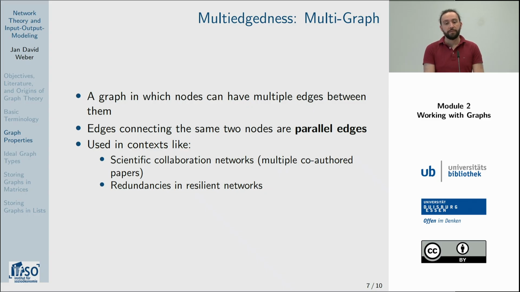We can also show redundancy in resilient networks, and so how many connections are there? If you think of the connection between Paris and Berlin, how many streets are connecting those two cities, or how many train lines? Can we remove one? Can we not remove one? Do we need them? Especially if the multi-edge graph is weighted and you say, oh, we have train tracks there, and on one train track 5 trains an hour can go and on the other one 10. That would add up to 15, but in the context of the network that we're analyzing, it matters that they are two separate train lines, and therefore we cannot just add them up here.